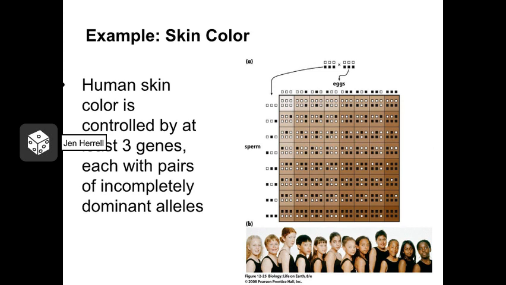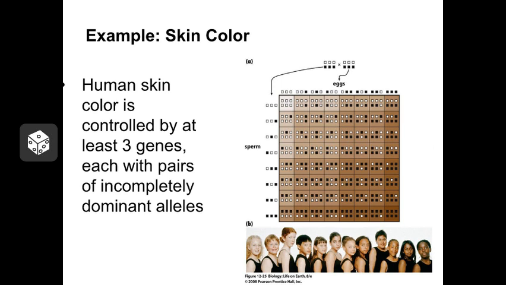Another really great example of a polygenic trait is human skin color. Now, when we talked about albinism, we talked about melanin a little bit. Melanin is this dark pigment that's laid down in the skin, and in general, the more melanin you have, the darker your skin tends to be. But there's more than one type of melanin, and it turns out that there's actually three different genes that govern how much melanin is made, which type is made, and how it's laid down in the skin. So this is a polygenic trait that's governed by three separate genes.